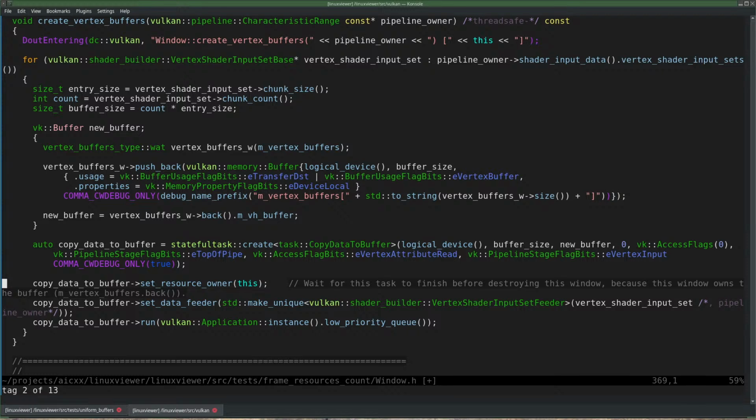Now this is the window. Wait for this task to finish before destroying the window, because this window owns the buffer, not just the buffer, right? Also the vertex input sets.